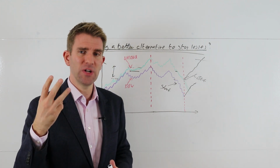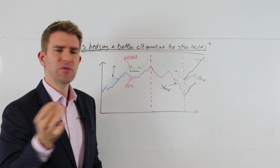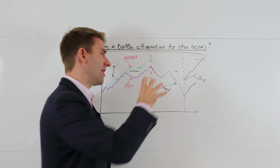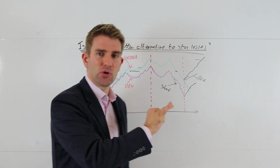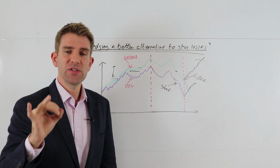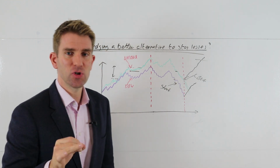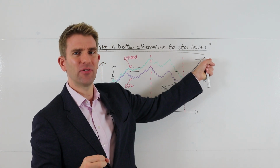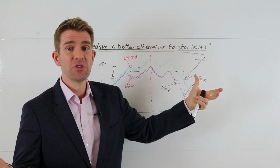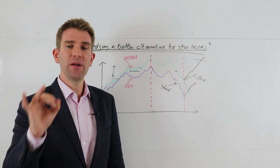And number three, from a psychology perspective, someone might astutely be saying, well, there's no difference to us coming out here and then going back in here. That might be the case. Hopefully, again, we're going to try and make some more money on the weaker as well, being short the weaker and long the stronger. But from a mental perspective, once you're out of the trade, often it's very hard to go back into the trade, especially if you're buying again at fresh highs. Whereas if you're already in this trade, holding for fresh highs for some reason becomes much easier. You're like, well, it's a breakout, it's going to continue on.